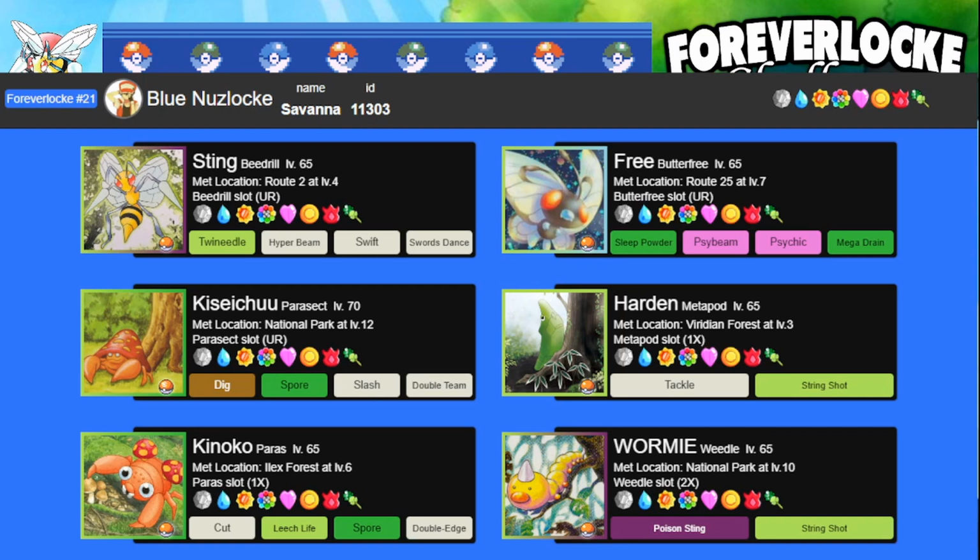Kiseichu, the Parasect. Both Paras and Parasect have Japanese names. Kiseichu is Japanese for parasite. With Dig, Spore, Slash, and Double Team. I was debating between Slash and Body Slam. It had Body Slam before, decided to go with Slash. Although with a badge boost, it might ignore that. The badge boost, because it slashed, because your own boosts are taken as well from that. So we'll see how that works. But Double Team is a key move, not just because of evasion and survivability, but because it activates the badge boost. And we're going to need that against Charizard, because I don't have anything good against Charizard. We need to go first, and then Spore.